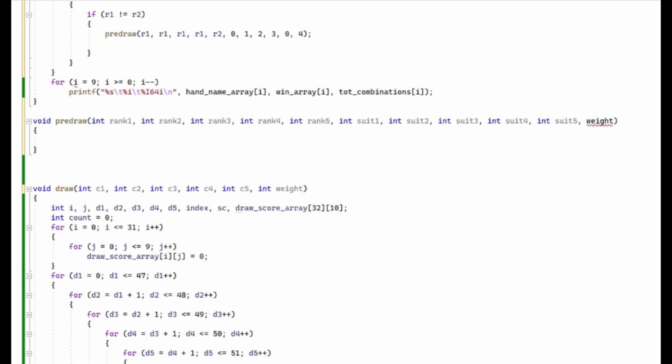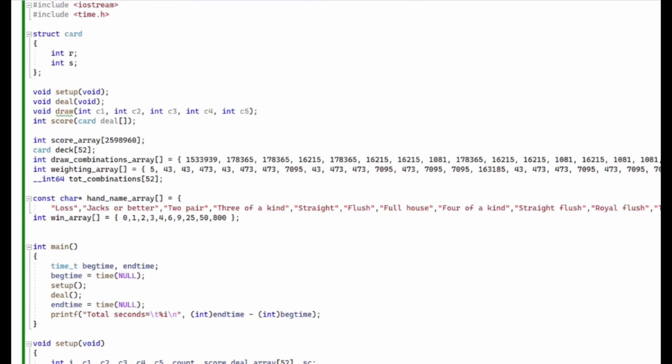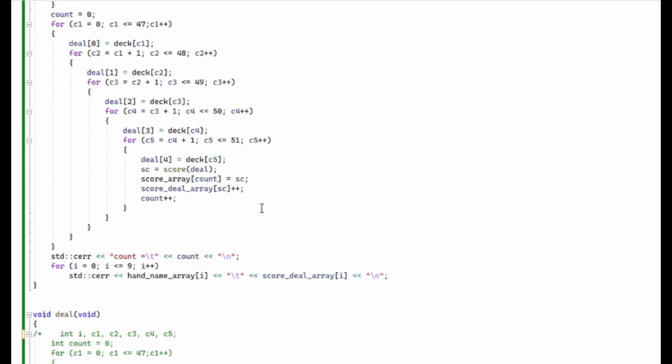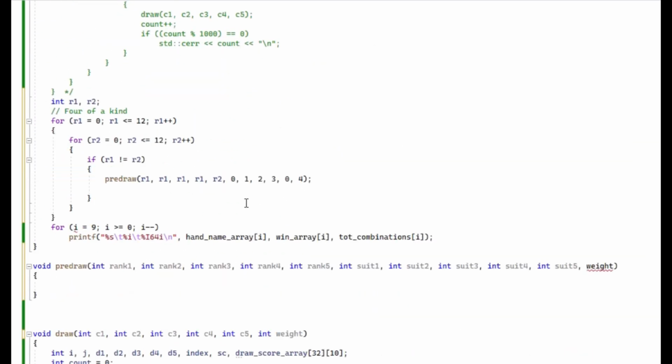And before I forget, let's go to the top and add weight to the things that get passed to the pre-draw function. And I forgot to say that this is an integer as well.